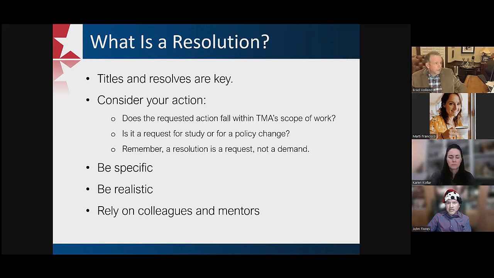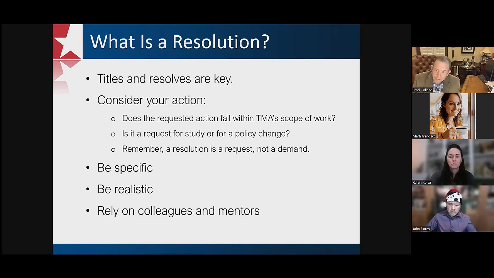I think ultimately a good resolution is going to make a meaningful change in our policy and how we do things. And also the best resolution is going to make a change in how we deliver care and improve the livelihood of our colleagues and our patients. Now, those are high goals, so don't be daunted by that. Sometimes an idea starts very small, and as you address that and talk to your colleagues, it might build and be polished to really be sterling.